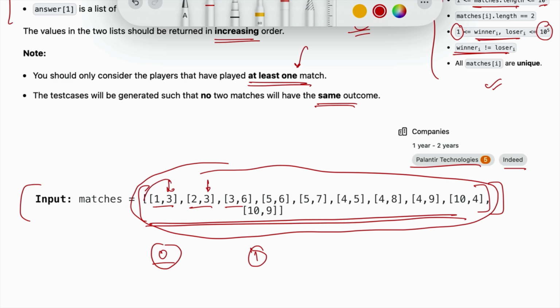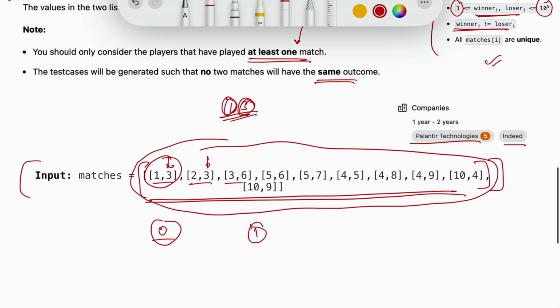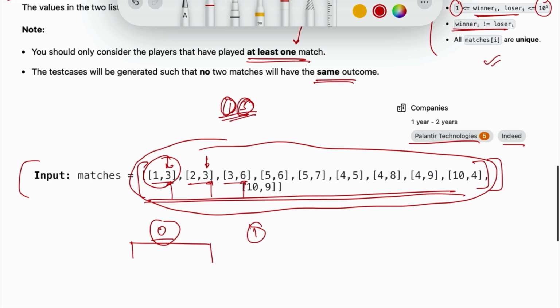It means, let's say for the first one, player one played a match with three, where one is the winner and three is the loser, and so on. So if we have to find all the players who have lost zero matches, it means those players should not be at the second place.